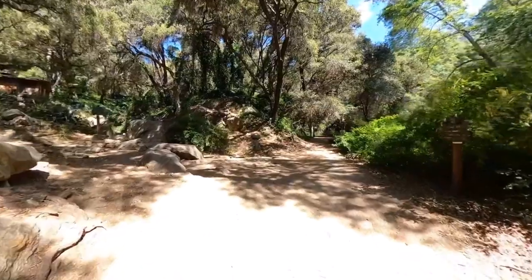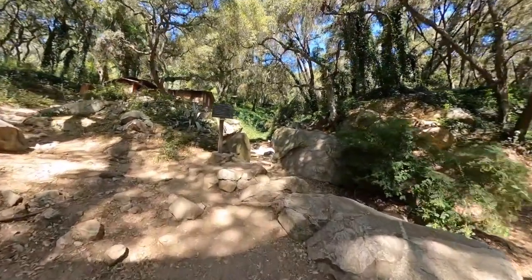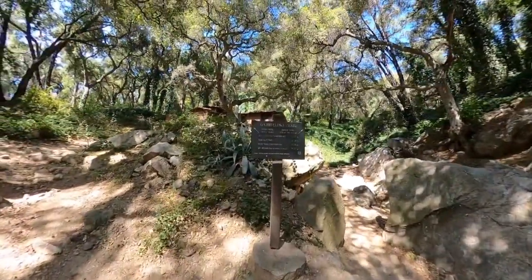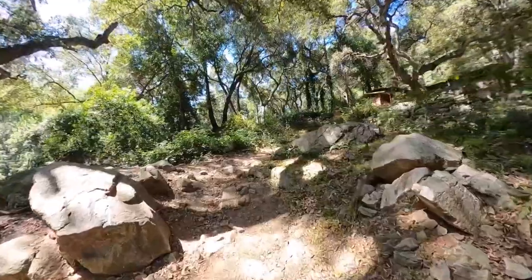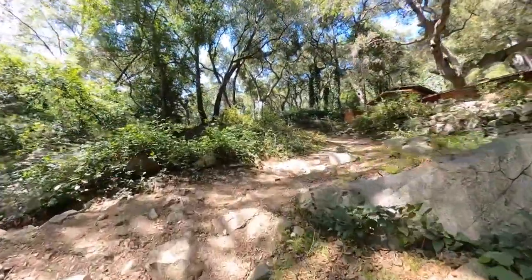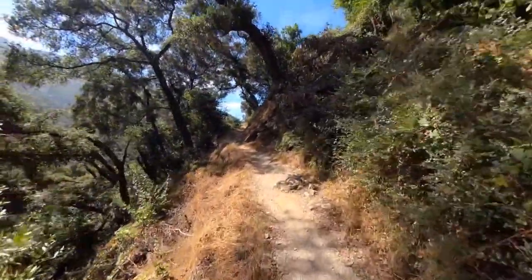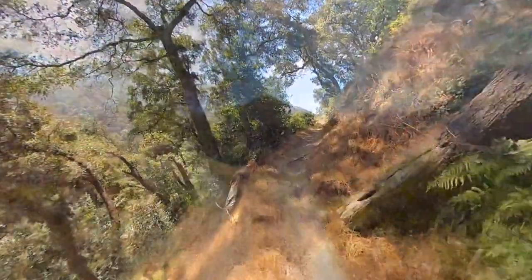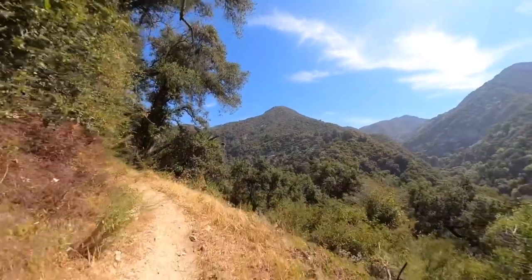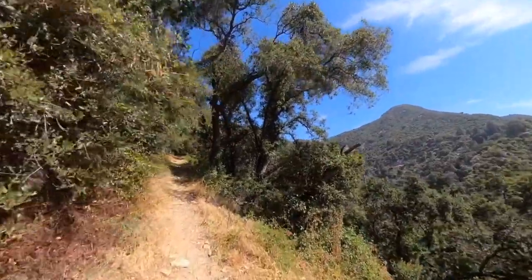When we come to the junction with the upper or lower Gabrielino Trail, which is right here, on my guide to Mount Wilson I recommend going right to go past the falls. But instead on this one, because this is an off-the-beaten-path type hike, we're going to make the left and go on the upper part of the Gabrielino Trail here. You're not going to get the dramatic waterfall view, but you are going to get a nice little climb and you're going to be up on the ridge. You can see the trails are in pretty good condition, and as we climb up you're going to get some views of the mountains up the canyon — and you'll be able to see Mount Zion as you come around here too.